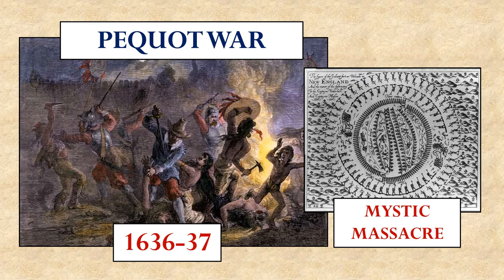And the most famous horrible event in this was the Mystic Massacre. So the Pequots had a village. And the English went and surrounded it, and then they set fire to it. And as the people tried to get out of it, they had it completely surrounded. They shot them and killed them. And they killed as many as 400 members of the Pequot Nation doing this. And the report from the eyewitnesses was that not more than five people could have gotten away alive. That means they killed the warriors, they killed the women, they killed the children. They killed everyone, which is why it's called a massacre.